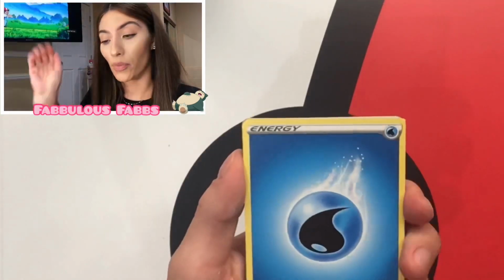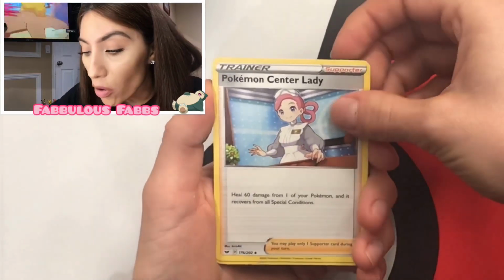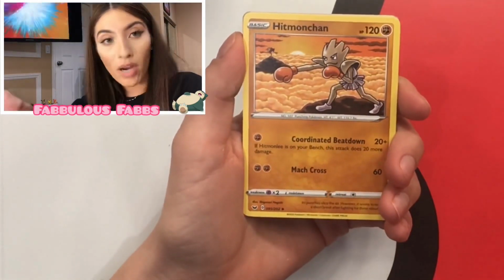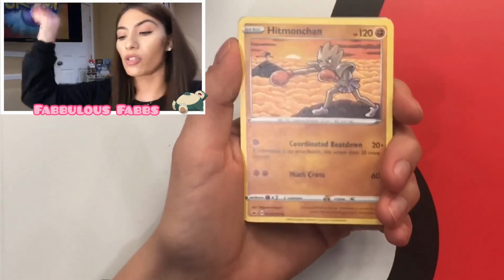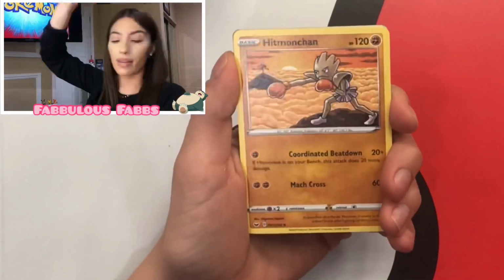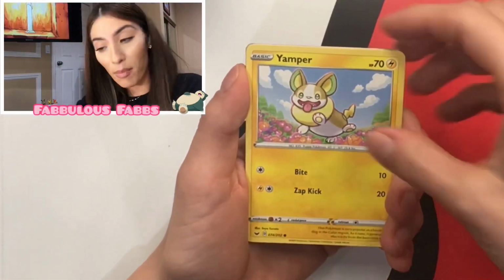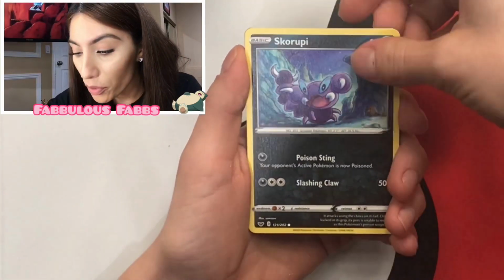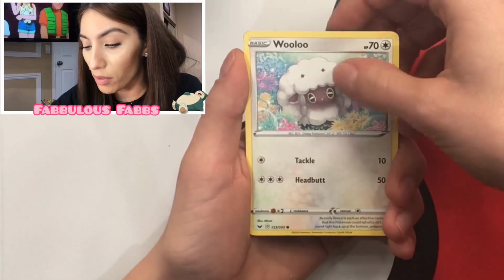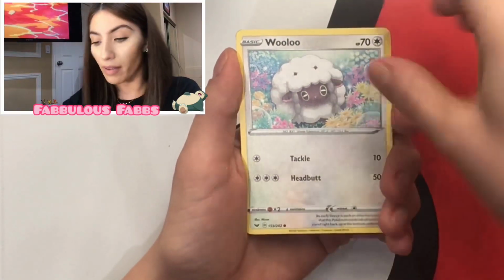But right now we have an energy card. We have Pokemon Center Lady, Seeking, Hitmonchan. Now I got the reverse one and the original one. Oh yeah, I completed that. And then we have Goldeen, Yamper, Skorupi, Clobbopus, Wooloo, and if I'm not saying one right, I will get it, just wait.